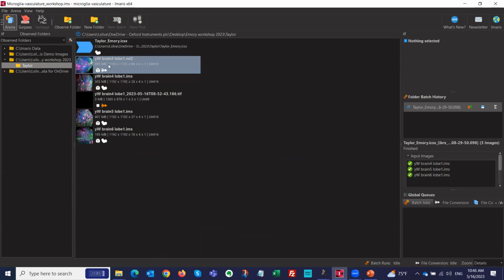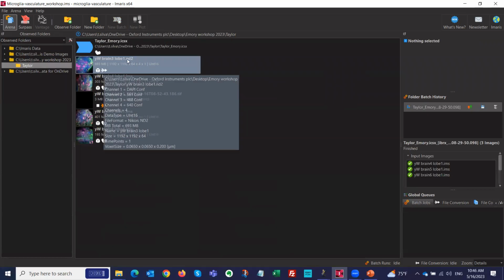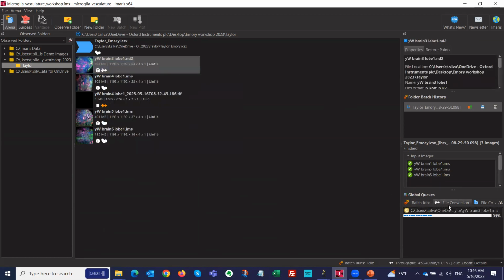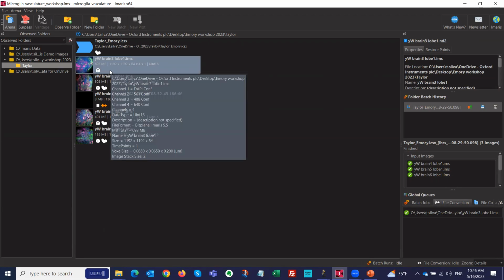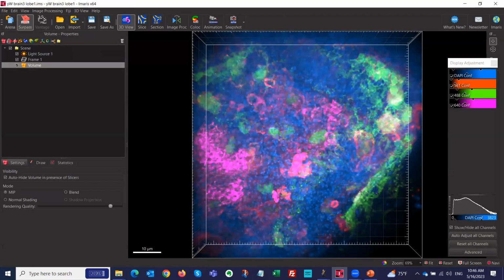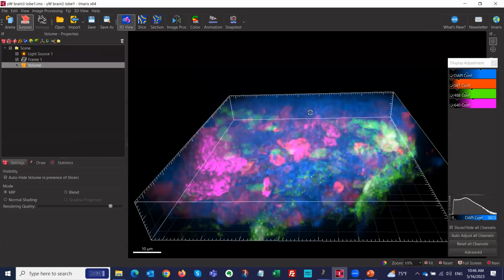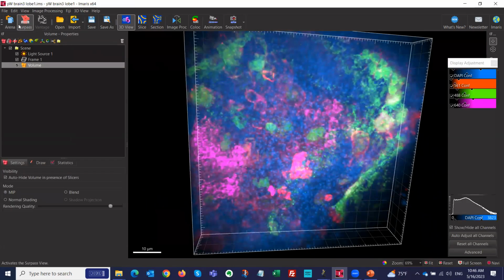This is a 3D image. You see this little arrow here. It means it has not yet been converted. It's an ND2 file. So if I double click on it, you can see on the right hand side, it's converting here, 50, 60, 70%. And once it's converted, the arrow is gone and it's already in the Imaris file. So very seamless. You double click again and it opens up in the 3D environment. So that is how you convert the files.